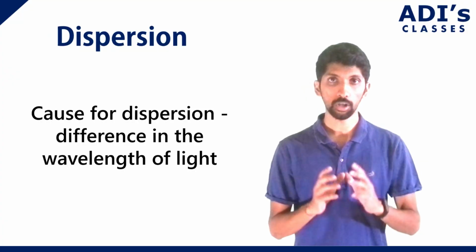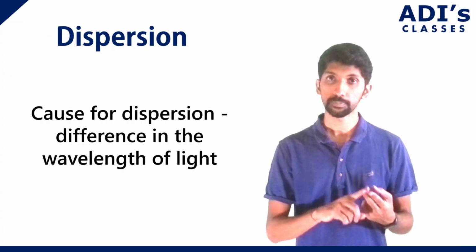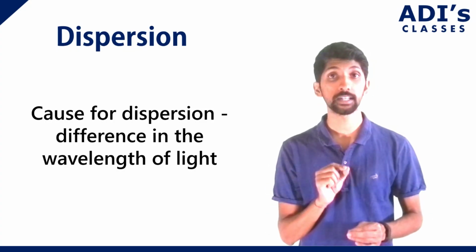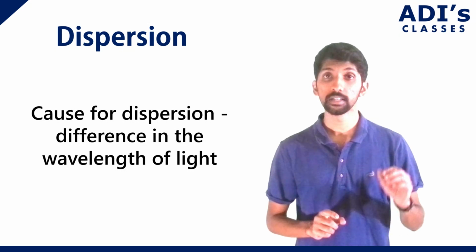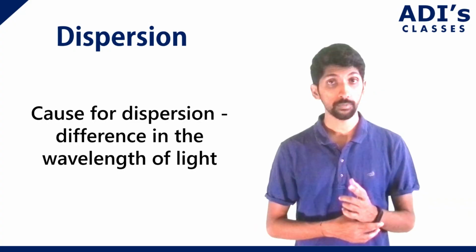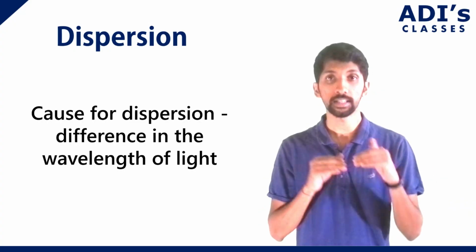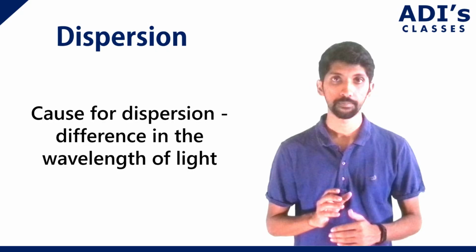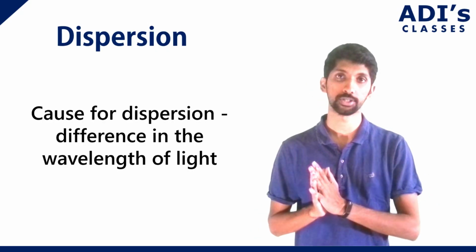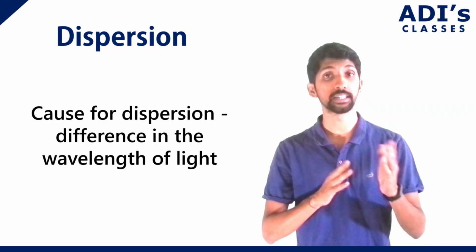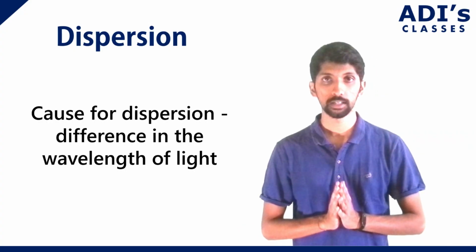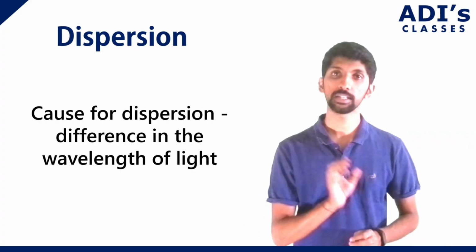refraction happens, we all know that frequency remains the same, the speed will change, correct? Since the speed is changing here, the wavelength of the light will change. Okay, that means the red light and the violet light, since these two have different wavelengths, the speed at which they move in the refractive medium will be different. Since there is a change in the wavelength, the deviation will also change. So since there is a difference in the deviation, the light ray will split into its constituent colors. Okay, so because of the change in wavelength, we have dispersion.